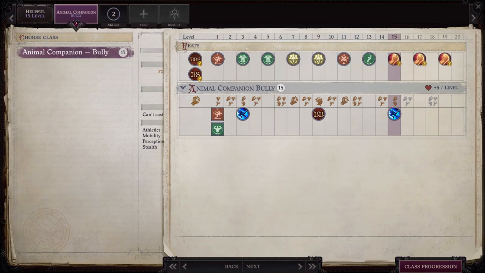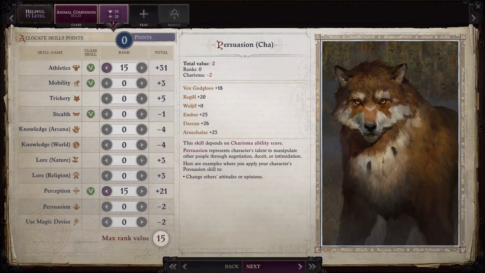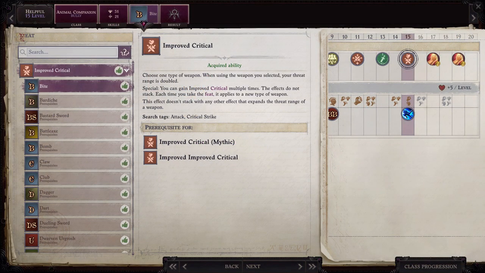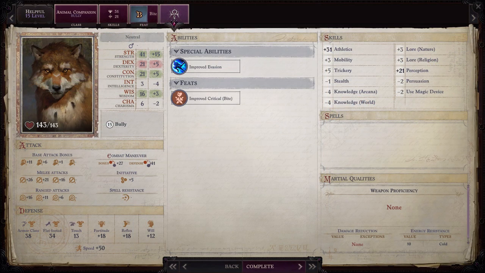Now, the goodest of girls hits level 15, which nets her +1 base attack, +1 will, and improved evasion, all welcome additions. Nothing notable on skills, and for her feat, we're keeping it simple by finally grabbing Improved Critical Bite. Her last two slots will probably go towards Dazzling Display and Shatter Defenses, respectively. And that's pretty much it for Helpful.